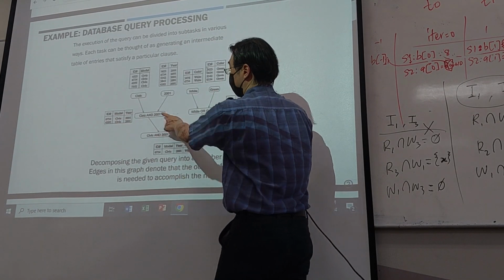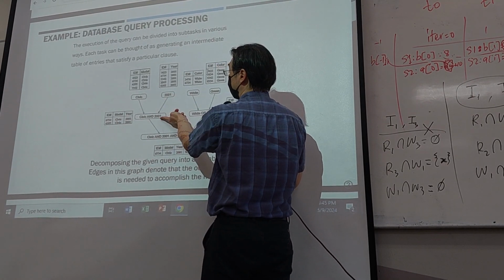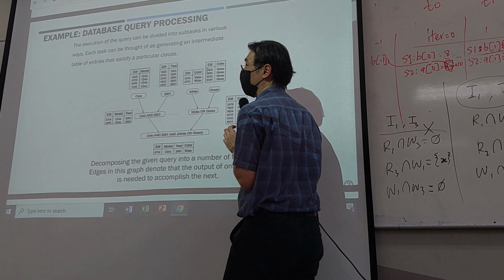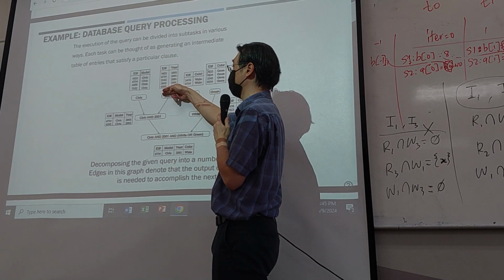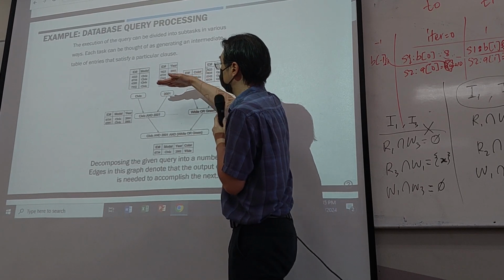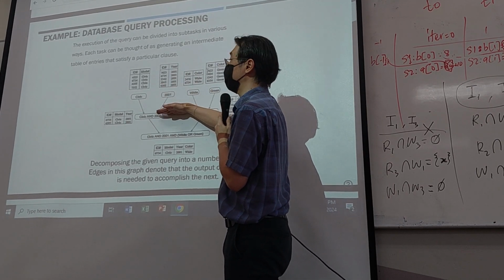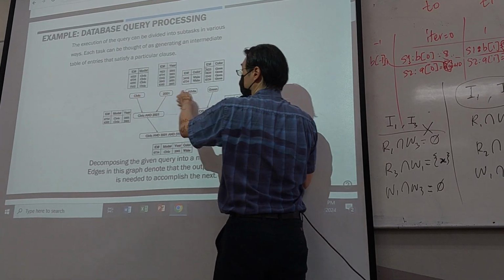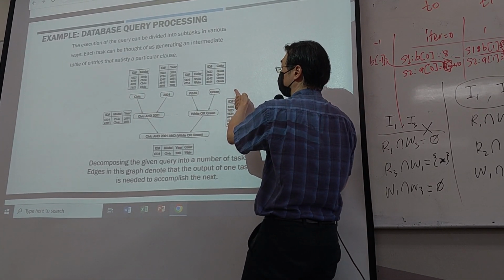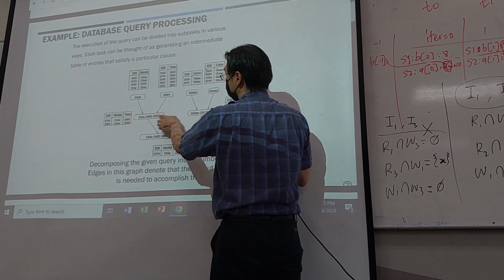So this depends on these two, yes, but these two are not dependent on one another. Of course, the second iteration will depend on the previous result. That means these two cannot be run independently. You have to run in sequential. But across here, you can run in parallel. Now, how about these two here?